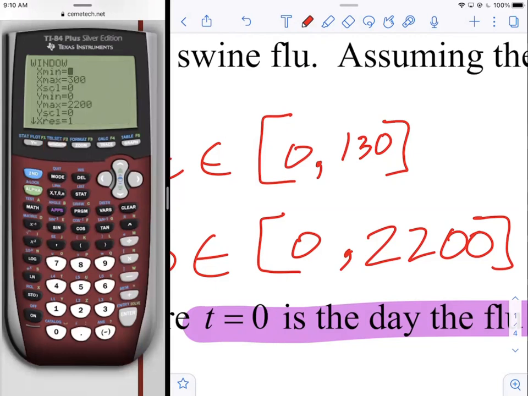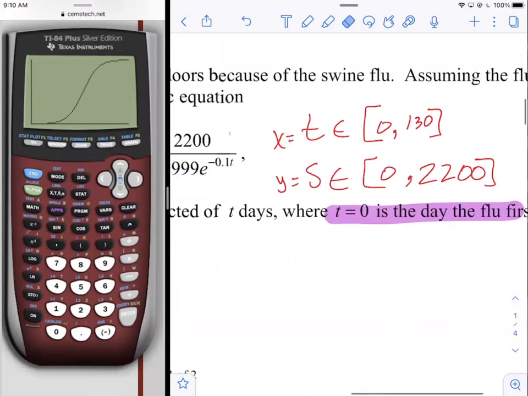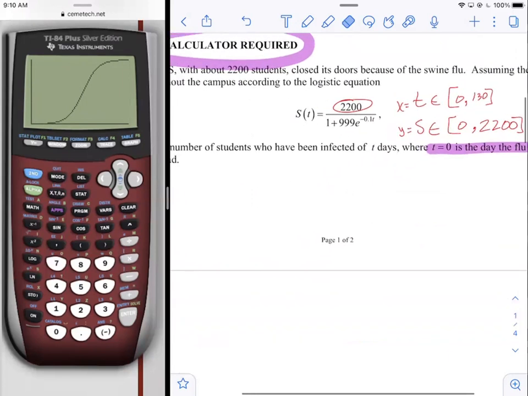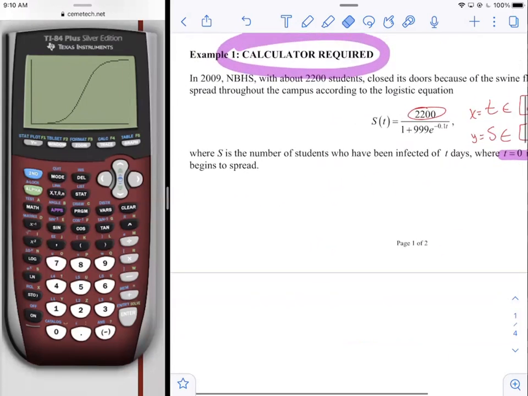So let me go back to where we had it, where it was a nice window. I forgot what a 130, is that what it said? Yeah, okay, thank you. Yeah, oh, I have it written there still. Yeah, good. And now we're like, oh, that's a nice looking S curve. Okay, that's a nice looking S curve. Now that we have the S curve identified, we can start answering the questions, okay?